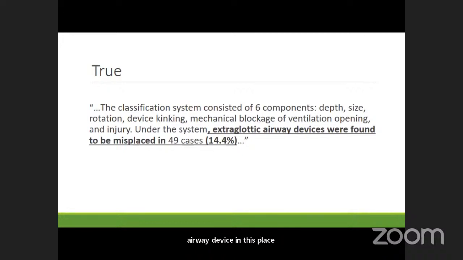But I know what you're wondering: oh, but it's so easy, just insert it. A majority of the misplacement was secondary to poor depth. When inserting these airways, you have to insert them all the way until you meet resistance. That way, you know the esophagus is covered by the cuff, and that way you have a good seal.